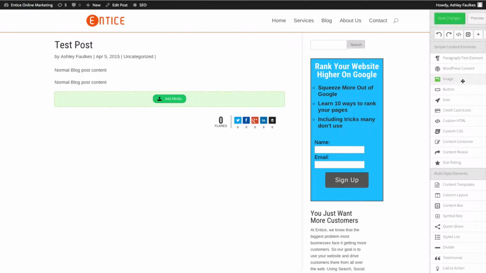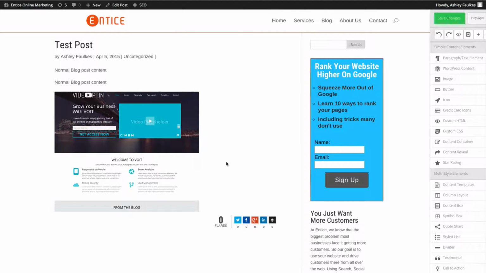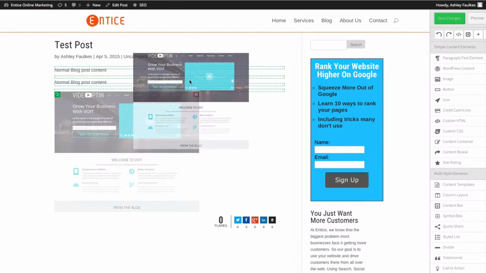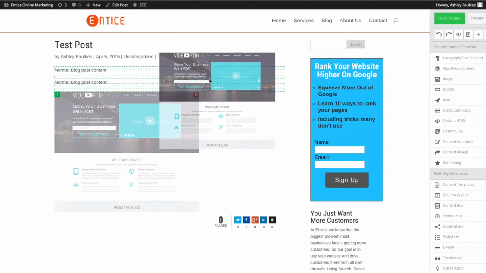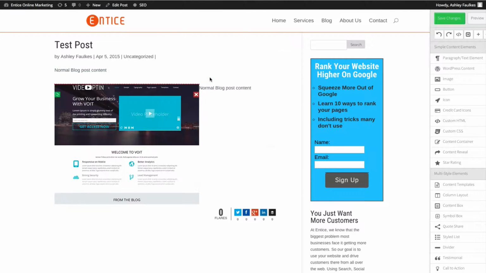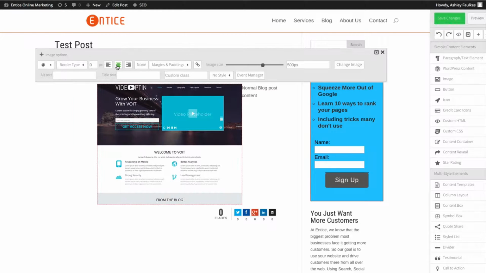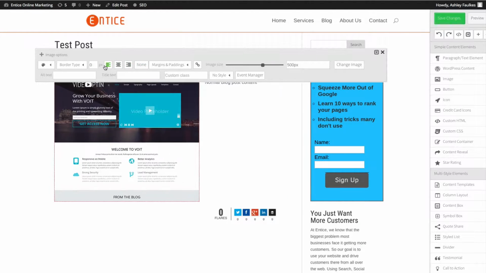You can add an image in here, same kind of thing. You can add an image directly, and there you have the image in a row here. You can also move elements up and down. You see the little green line there appearing. So you can drop it in between elements, above elements, below elements. So I can move the image then. I can align the image into the middle, or with no alignment, left and right.